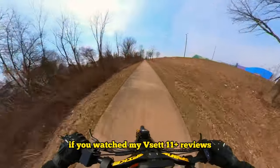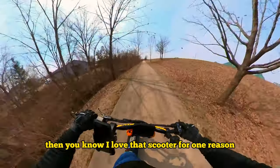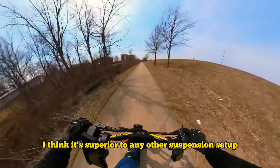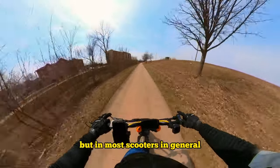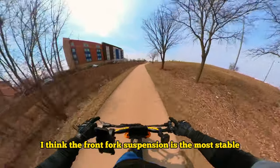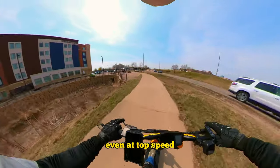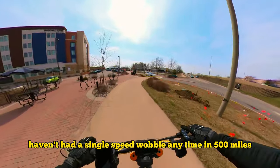But if you've watched my VSETT 11 Plus reviews, then you know I love that scooter for one reason, and it's because of the suspension setup. I think it's superior to any other suspension setup in this price range for sure, but in most scooters in general. I think the front fork suspension is the most stable in terms of wobbles. There is zero speed wobble on this scooter, even at top speed. Haven't had a single speed wobble any time in 500 miles.